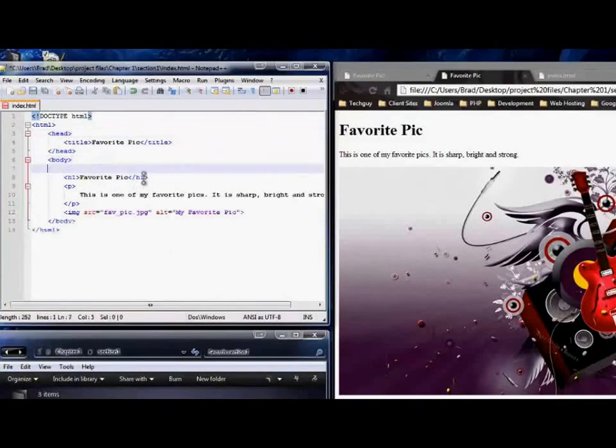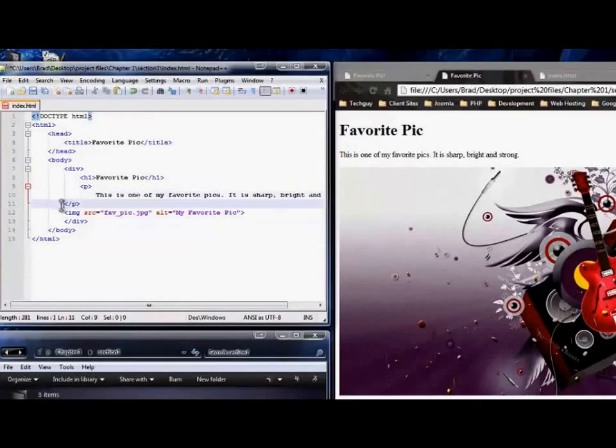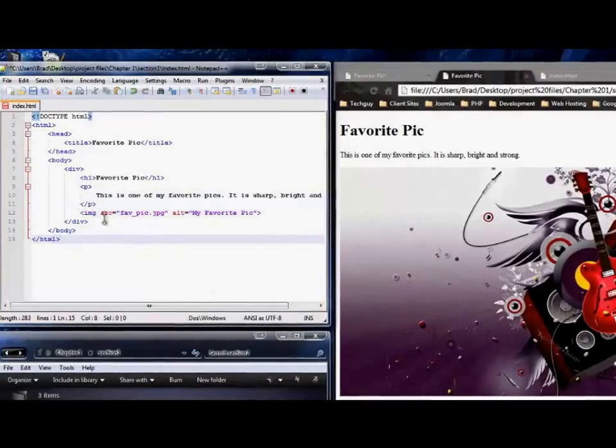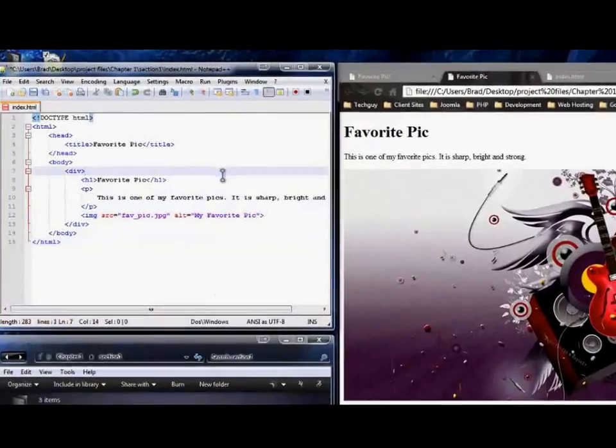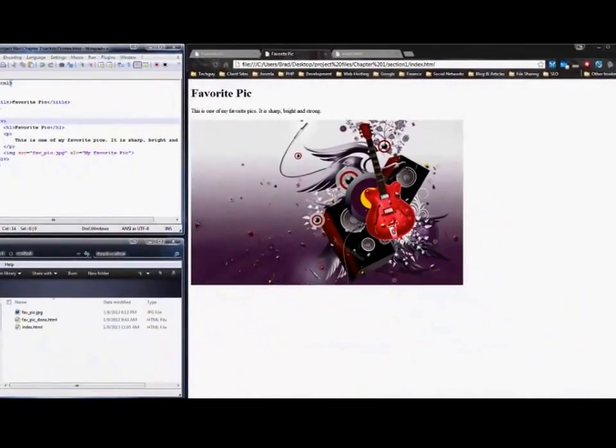I'm going to put an opening div tag right here, and a closing one after the image, because this will give us a div tag with everything inside of it. I'm going to do some indenting just to make it more presentable. So we have all that wrapped in a div. I'm going to save it, and you won't see any changes yet because there's no style attached to it. It's just a tag.